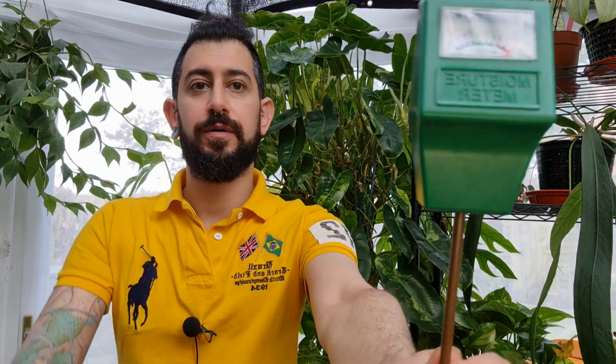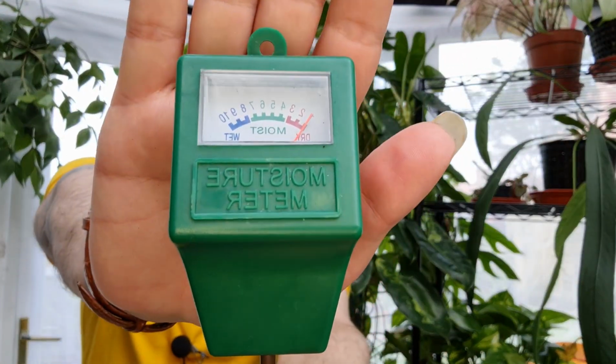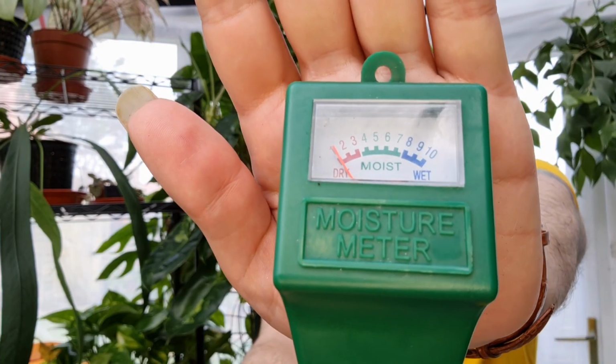And the one thing I will say, as with most philodendrons, definitely with this one, invest in one of these. So get yourself a moisture meter. Let me see if I can bring it up to the camera, and hopefully that is focusing.